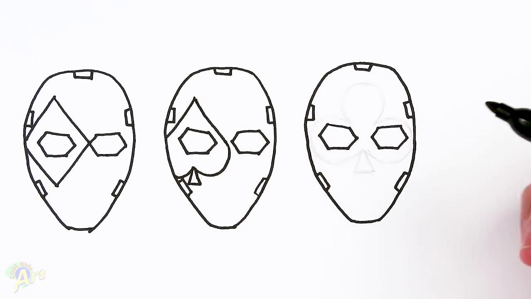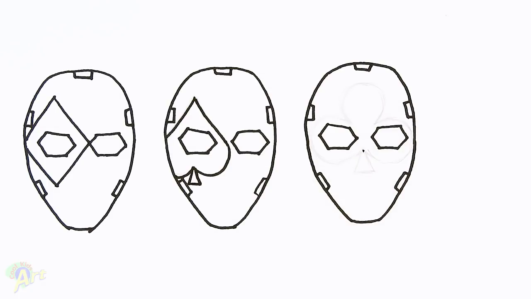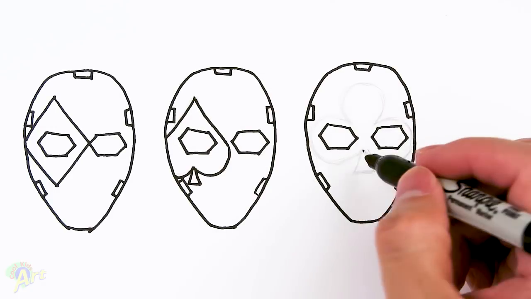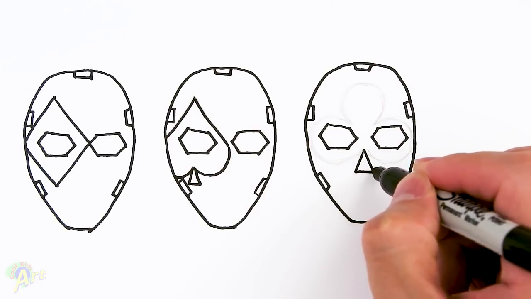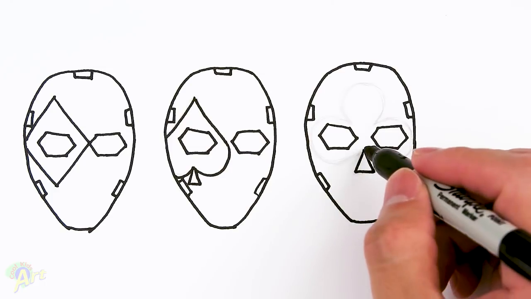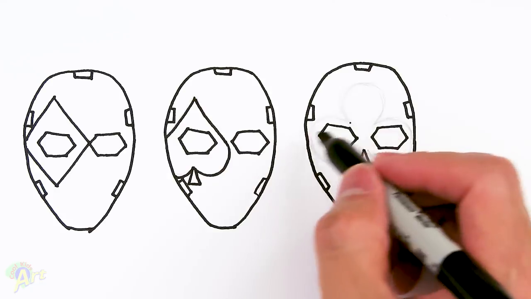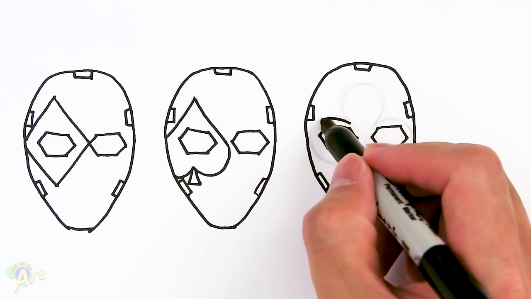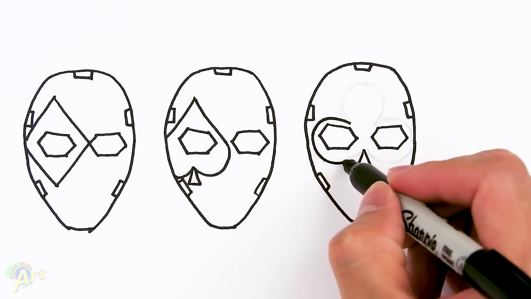The club is a little bit trickier, but not too bad. From here, again, let's start with the center right there. Let's draw a little triangle first. It kind of looks like a nose, but it's not, okay? And then from here, let's start up here. Just at the corner of the eye right here, we're just gonna draw one curve all the way around, and then come back into the middle here.